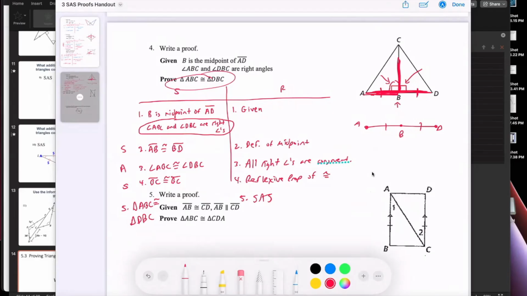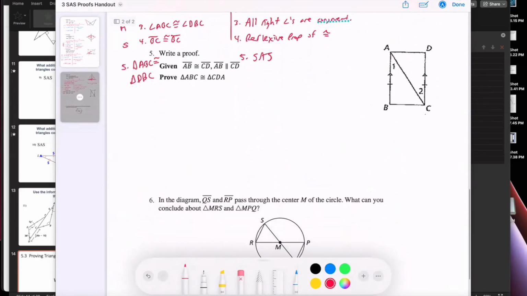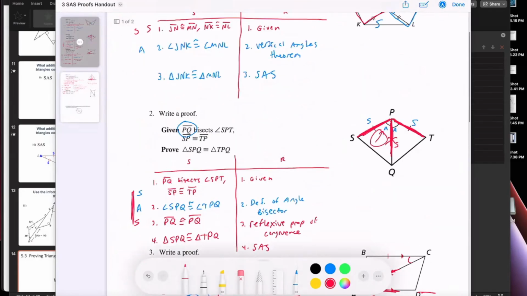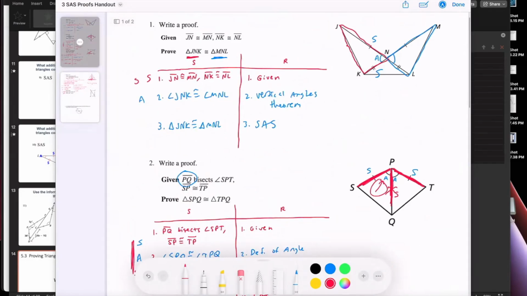You could try 5 and 6. They're similar with parallel lines. You should have some angle relationships there. So practice some more, but you could always go back and rewatch any pieces that you need with these proofs. It takes a little getting used to, but you'll be doing them with SSS with all the other shortcut theorems as well. So practice with those proofs, and that is side angle side.